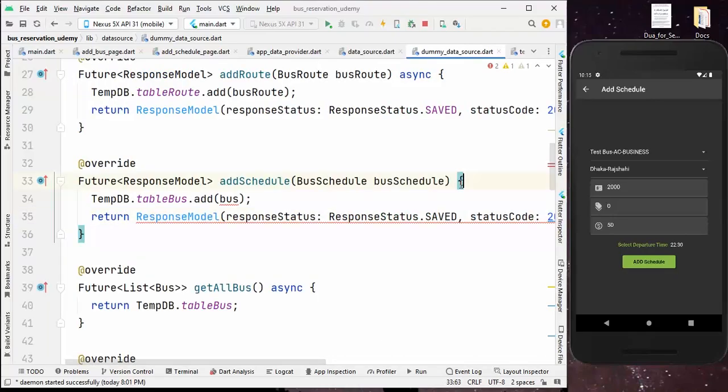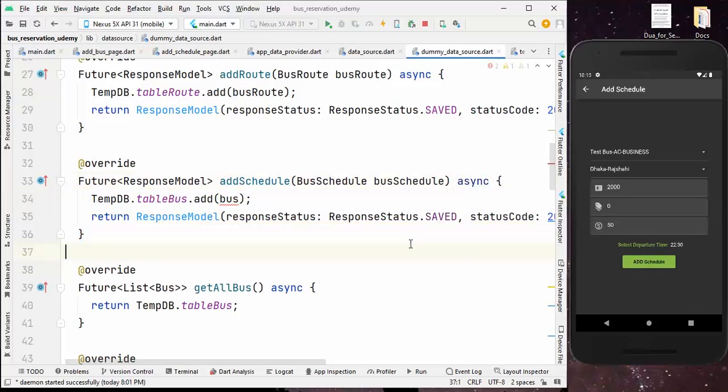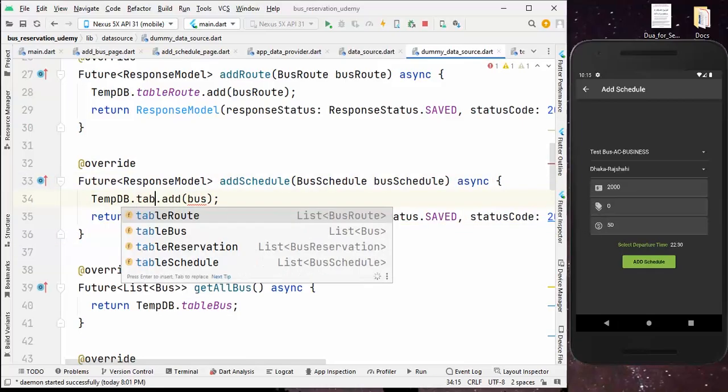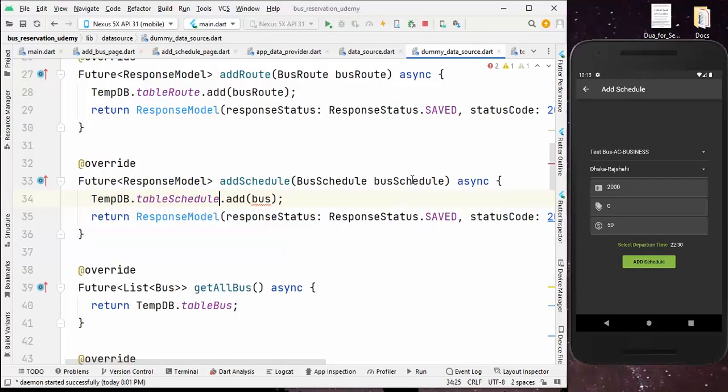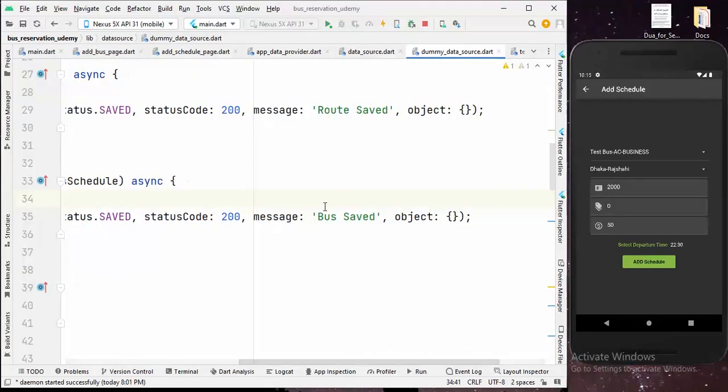And now let me do the same stuff all over again. This will be the table schedule, and the object should be the bus schedule, and the return type will be response model, and this should be schedule saved.